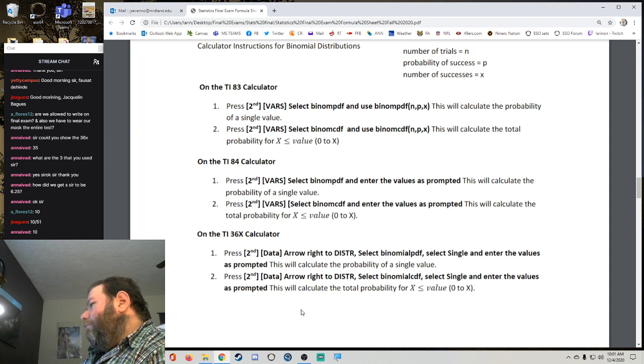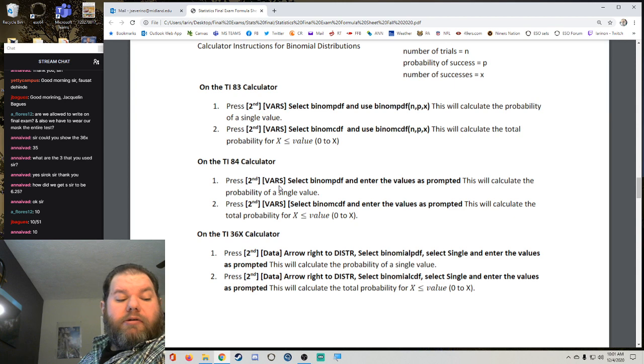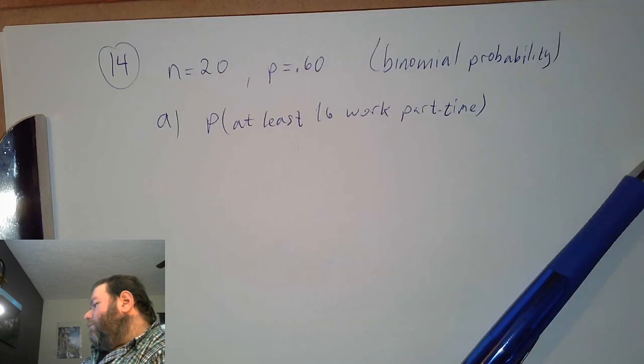Now, this is not complete. May have to update that real quick. I'm just going to look at the exam real quick while we're not on my screen. Checking, I'm not on my computer screen, okay. Let's see. Exactly 7, at least 1, at least. So we will have to do at least. Oh, I should close that out.